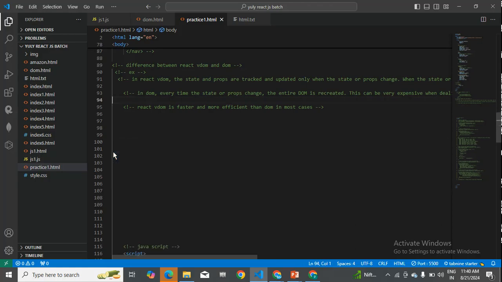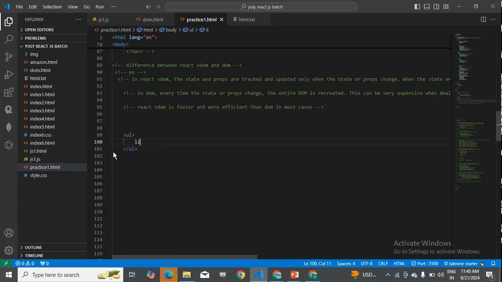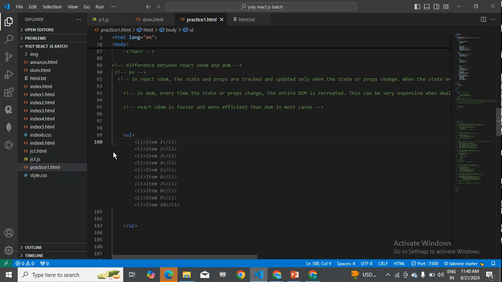Okay, I'll remove all these things and I'll now write UL and items.